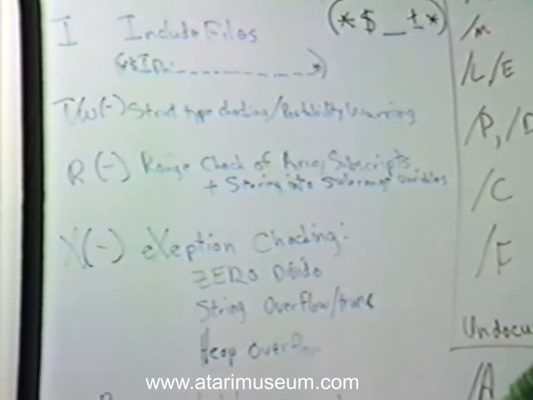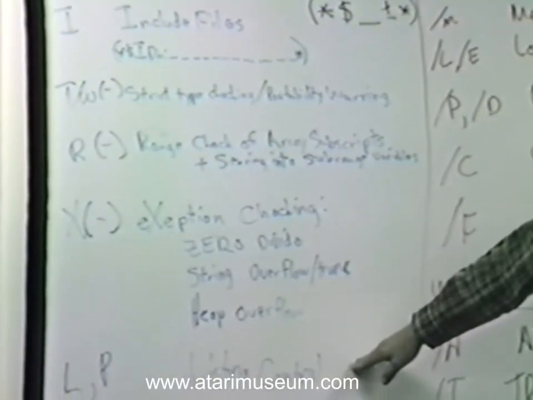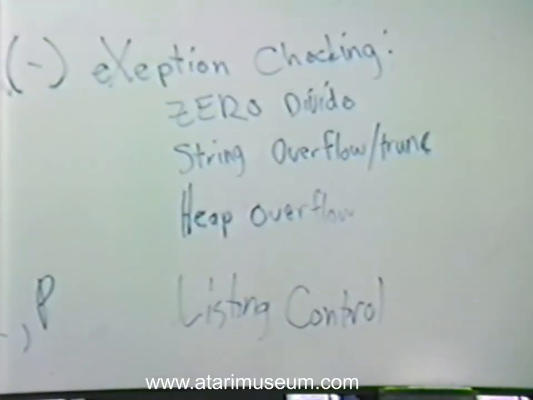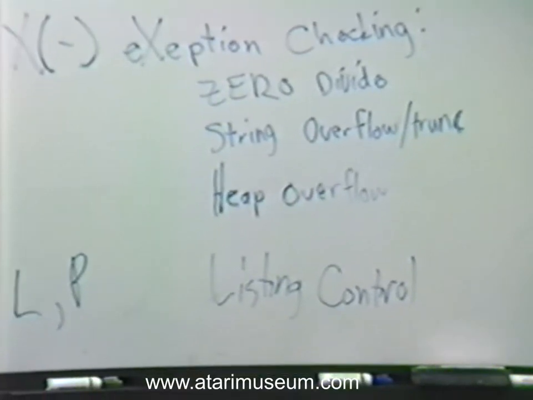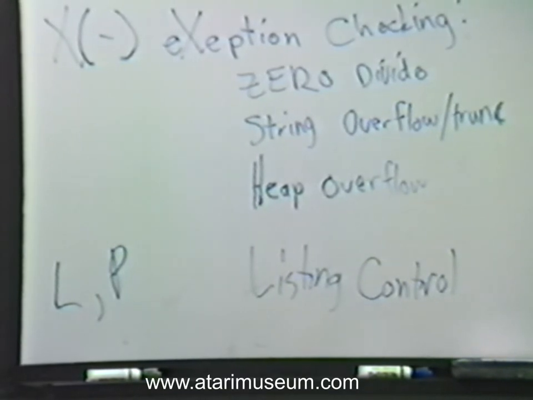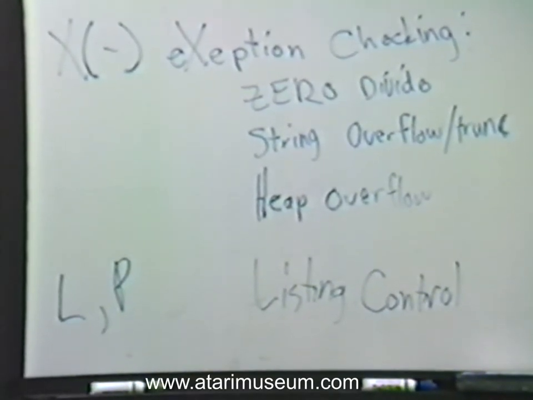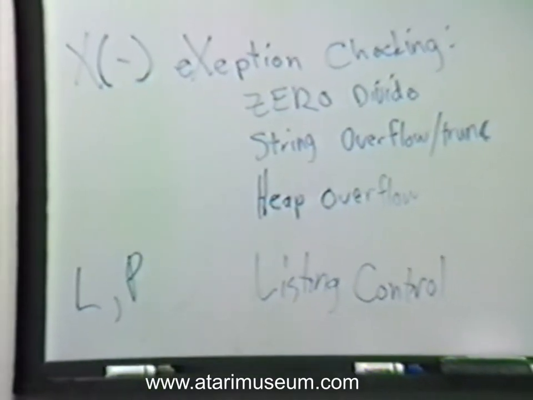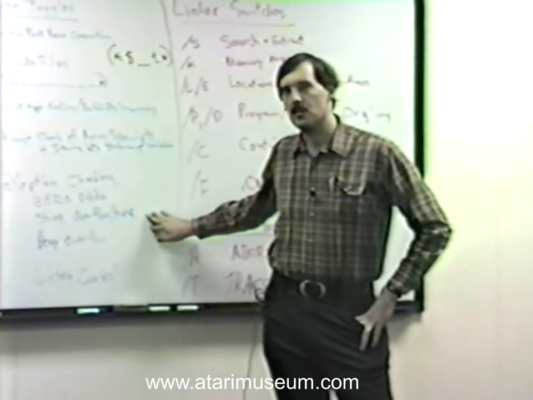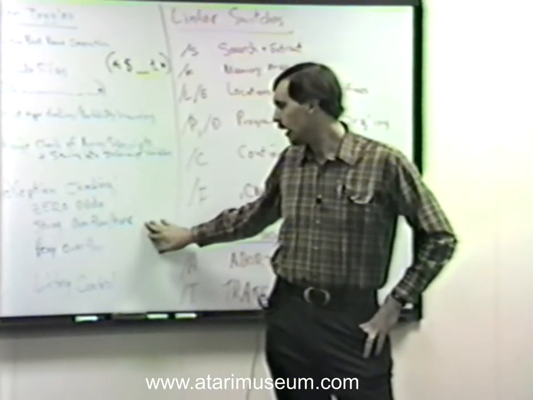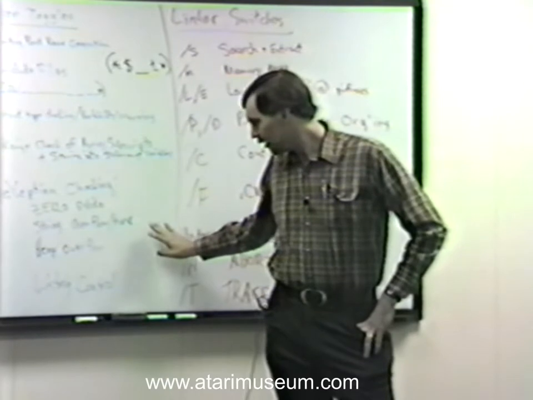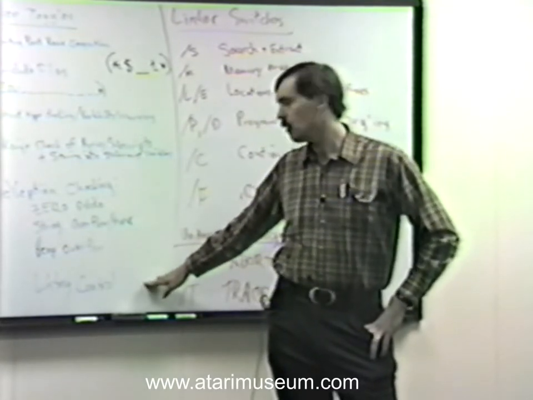Okay, lastly, two toggles we have are relating to listing control. One controls the listing of source to the editor or to the printer, and here the default is plus. Certain include files that come on the compiler disk prefix the source with an L minus, which is to turn off the listing, and then re-enable the listing later on.